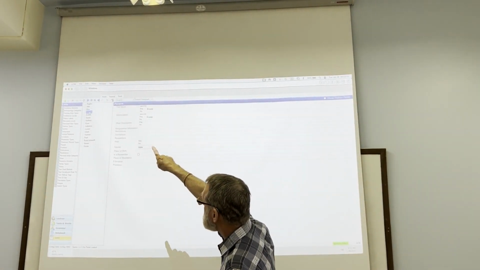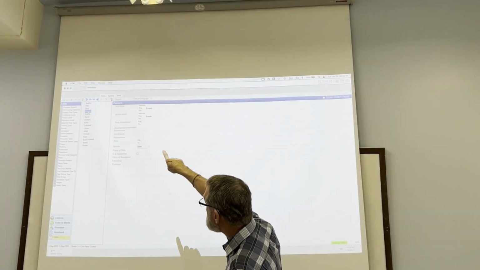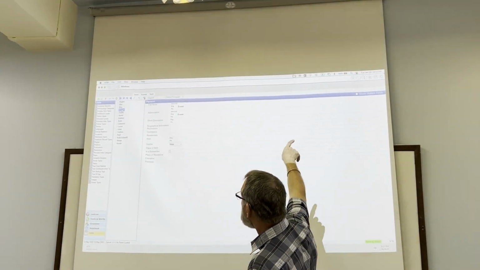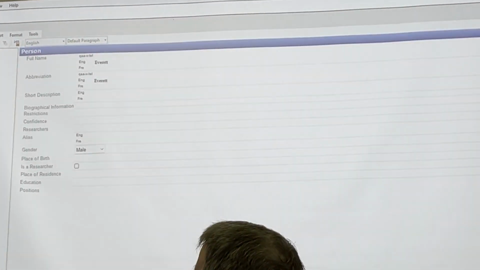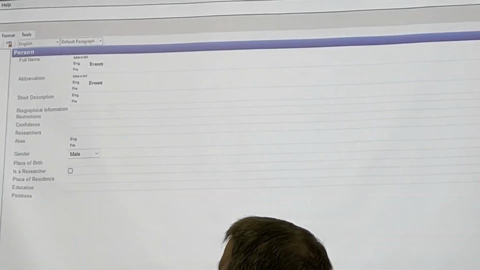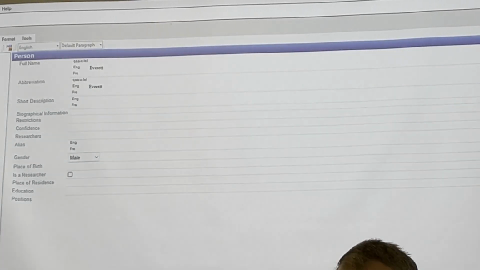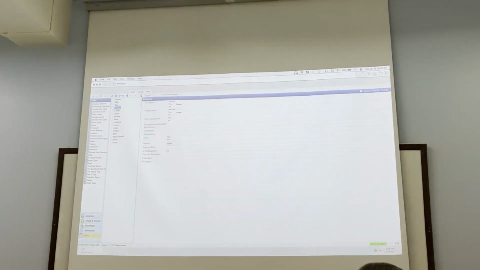Well, one thing you can do is go up to the edit. Okay, you've got insert, format, tools. Right there above the, you can see person. You look right above it up there. You've got insert, format, and tools. So you can use insert there. If you're not sure how to do it there, go up to the edit.